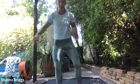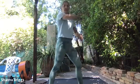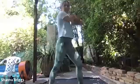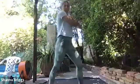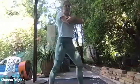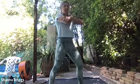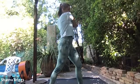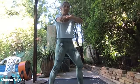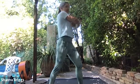Good. When you finish, go ahead and switch sides. Same thing on the other side. So hand to the opposite shoulder, pull that elbow down against the torso, and now we're going to rotate towards the lead leg. Get about 5 rotations or so. And 5. Excellent. Go ahead and grab some water.